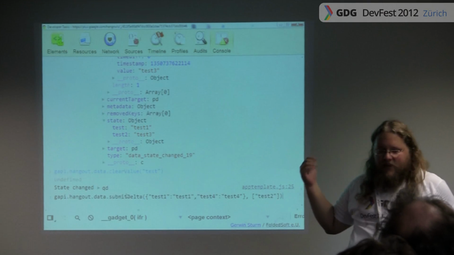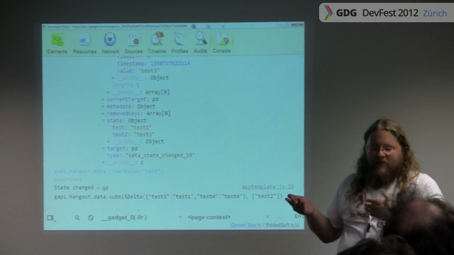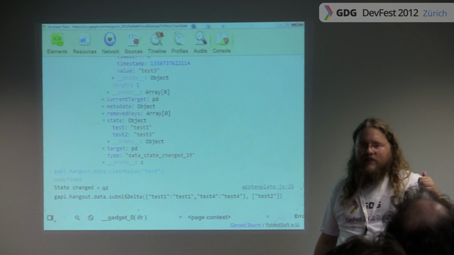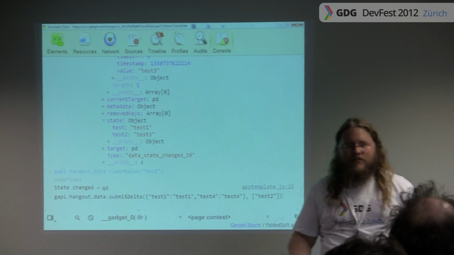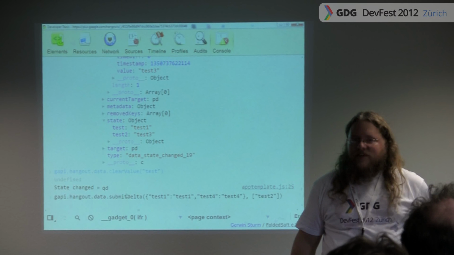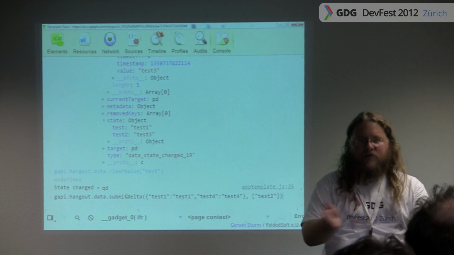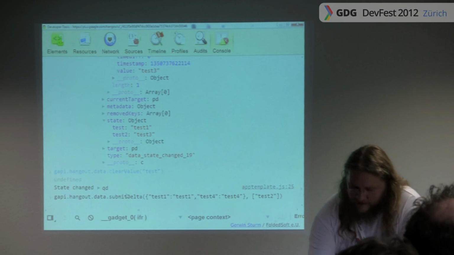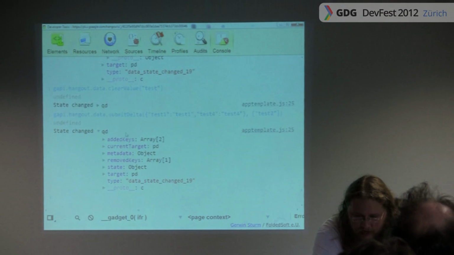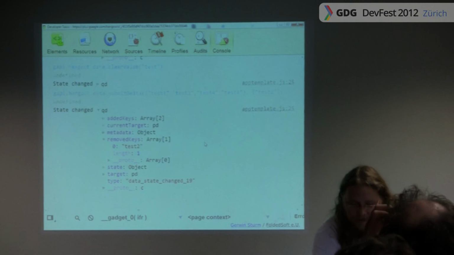the state, how often you can write to the state, it's limited. I think you shouldn't go beyond one update per second at the moment, which is still quite a lot. I'm not sure if they lifted this at some point, but that was the last thing I realized: after a while, when you submit the state too often, you get blocked for a while and can't submit until the timeout. But in this case, if you submit this, you see we have two new values, and we actually have one remove key, so I have removed the S2 key.